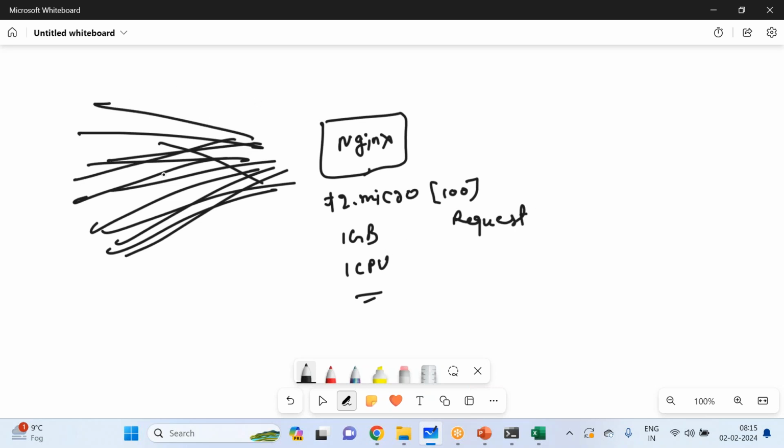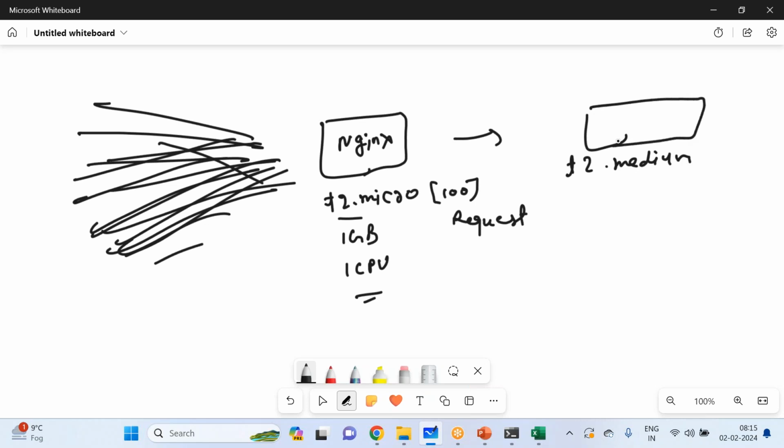But now you are getting 500 requests. So then you need to upgrade it to T2 medium, for example. On the T2 medium also you are running Nginx only, but based on the load, you need to upgrade your size.